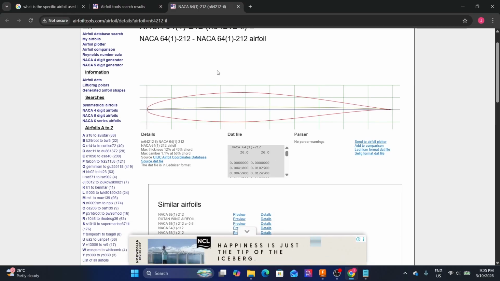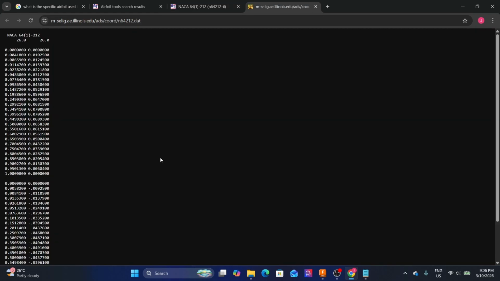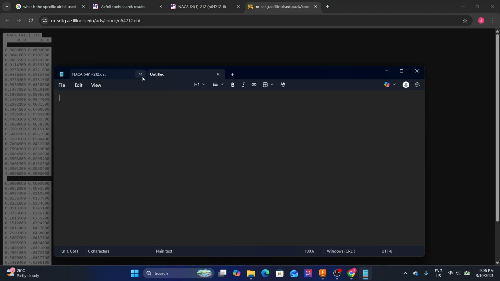and then to be able to get this profile right here, we have to open it by selecting the hyperlink here. So it says here source file. I'll select this. What we have to do here is copy all of this. So on my keyboard, I'll select Control A and then Control C to copy it, and then open my notepad. I'll paste it here, so Control V.